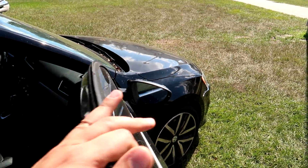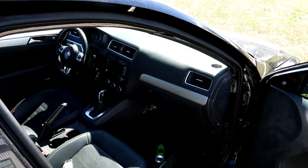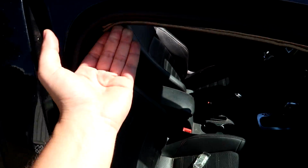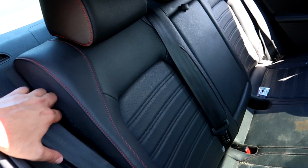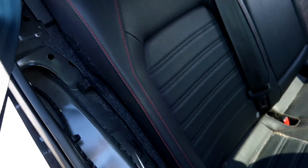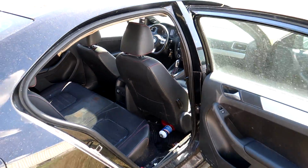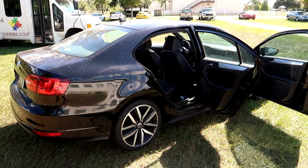Now on the inside, last time you saw this car was missing the door panel. Was missing the glove box. All of that has been put back. It looks pretty good, except like when you look up here and we see that for whatever reason the darn headliner isn't tucked into the trim. That's really crappy. Oh boy. The more and more I look at this car, the more I'm curious to see what Carmax values at. Look right here. This piece of trim is completely missing. Come on, Mike, where are these parts? I'm telling you, I had all these parts. And well, that's what happens when you leave a car neglected for so long.